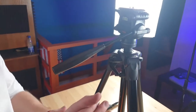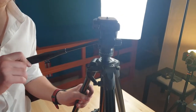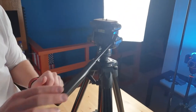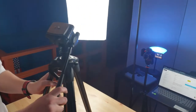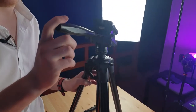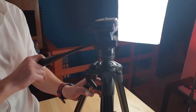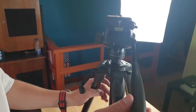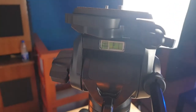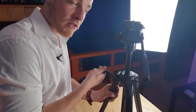What can we do here? Everything. You have slow, smooth movement, it's pan. You pan from left to right. You also have tilt, down and up. And you can do it also at the same time. As you see, you have a level meter, so you can see how the levels are. This thing will raise the tripod.